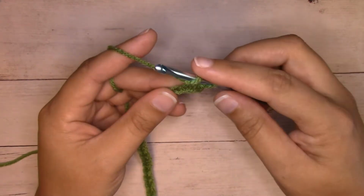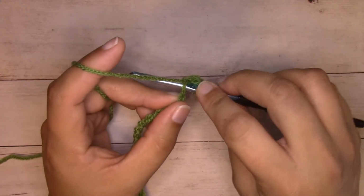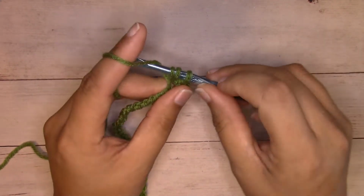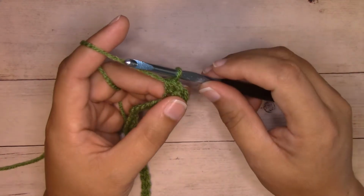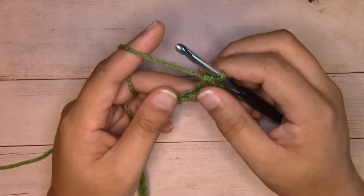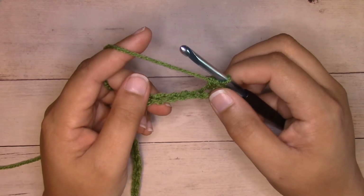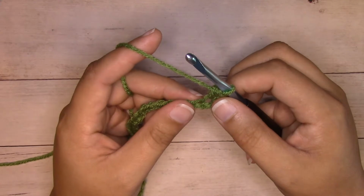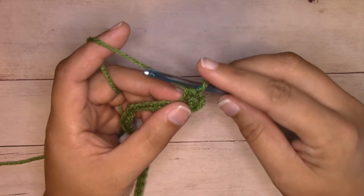Yarn over, insert your hook into the same exact stitch. Yarn over, pull through. 3 loops on my hook, yarn over, pull through all 3 loops. We're going to continue working just 1 half double crochet into each of the next 30 chains. That's all the way up to the second to last chain. Let's work 1 more half double crochet together.